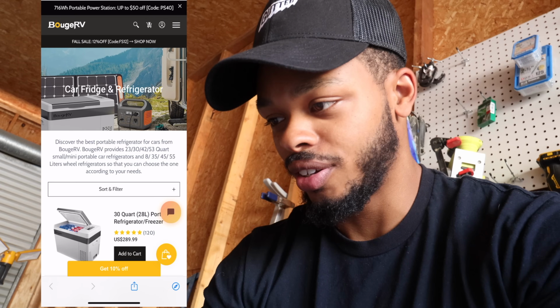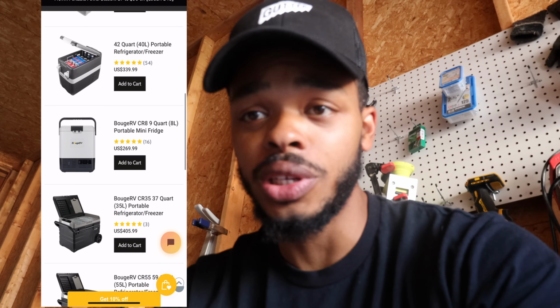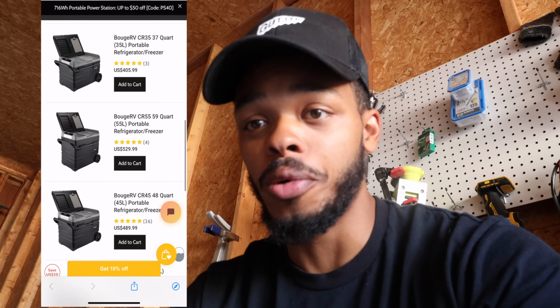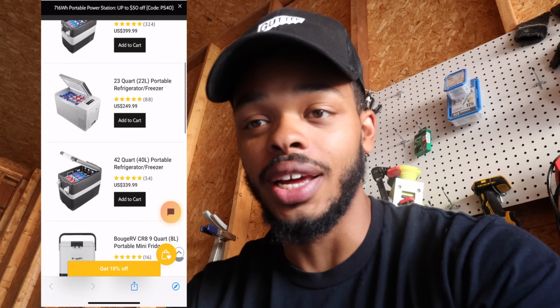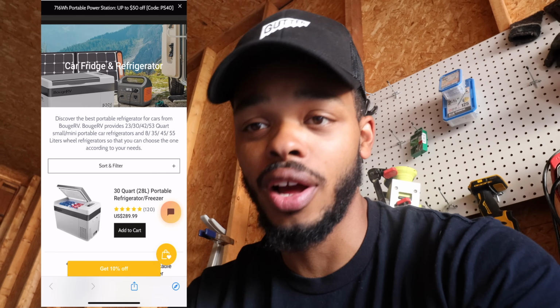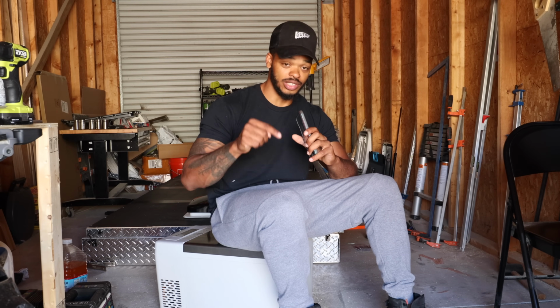Also, it is important to note that they have a bunch of different models on their website. I'm looking at their website right now, and the one that I have, the 23 quart version, is only $250. The most expensive one they have is the 59 quart fridge, and this one looks a lot more heavy duty, at least on the website. That one's only $529. So for $500 you have the biggest fridge that they have. That's pretty good, man. This one is the 23 quart version. The other one is the 30 quart version.